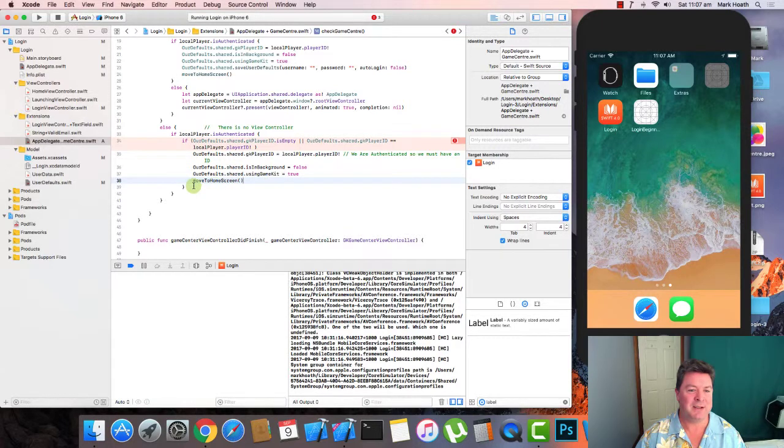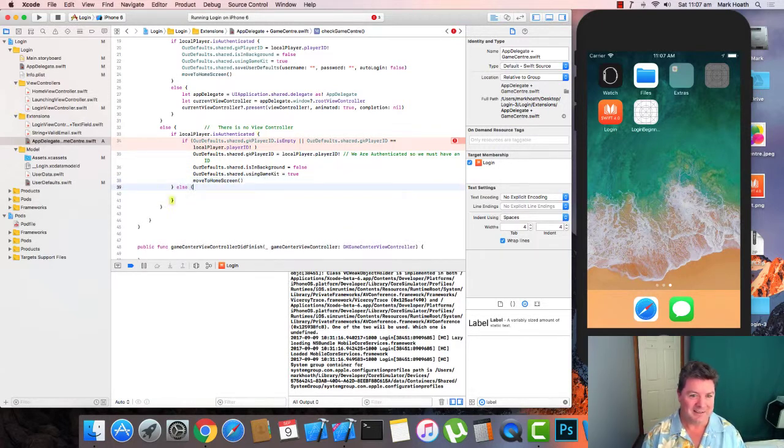So that's the first case, and then the alternative to that is where someone has logged in and then gone into settings, logged out, and then someone new is logged in, or maybe they've got two IDs or whatever, but they've basically switched player IDs. So the player has logged out and logged in as someone else.